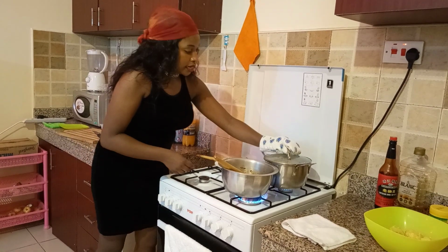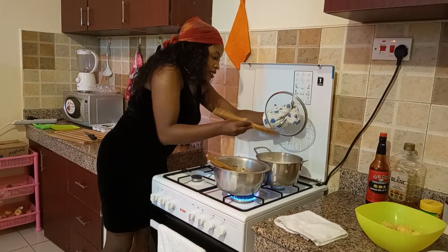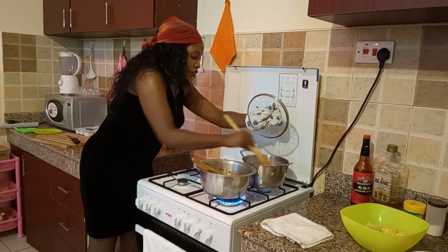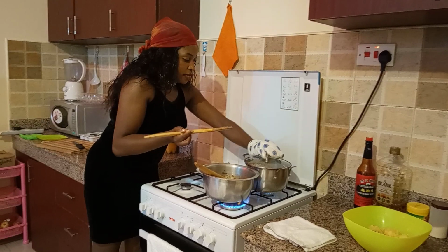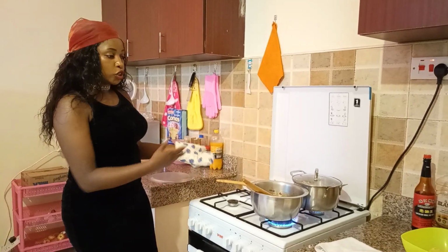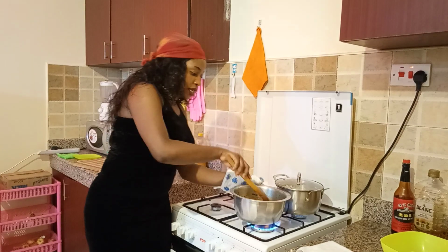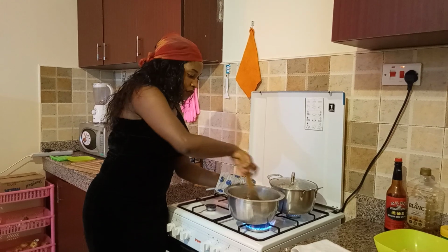So meanwhile, as I check my rice, it is almost getting dry now. The rice is getting dry. So in case you have a vegetable, you can still be chopping your vegetables. But for today, I don't have any vegetables. I think a fruit will do for me.